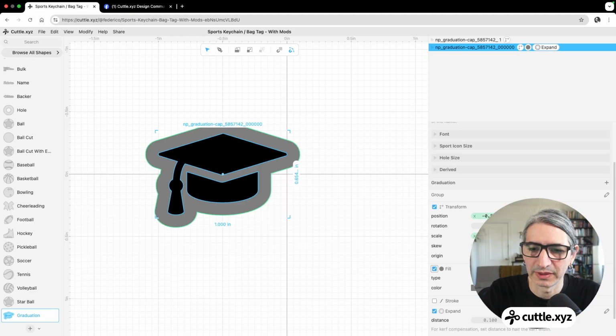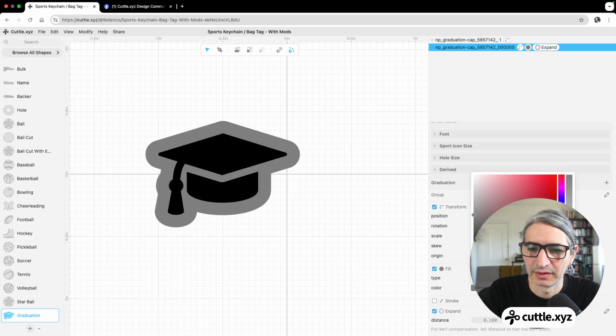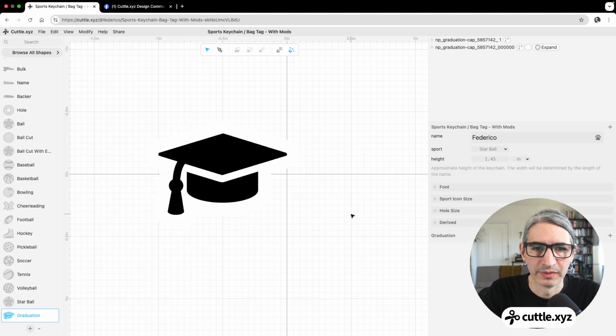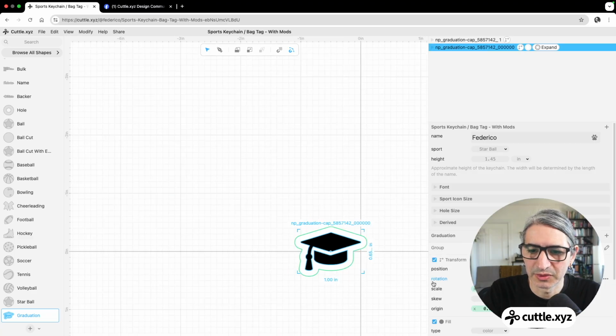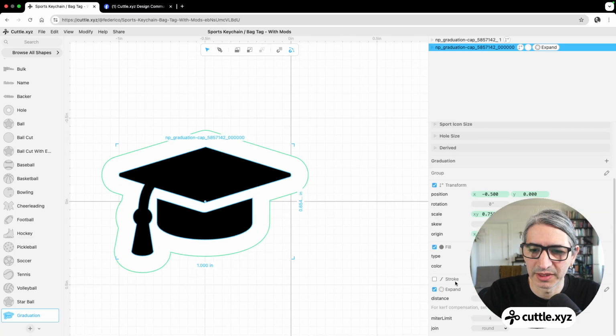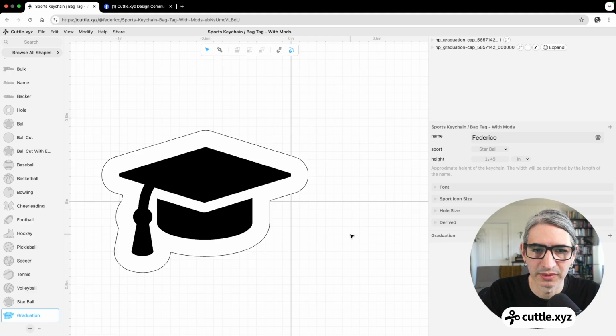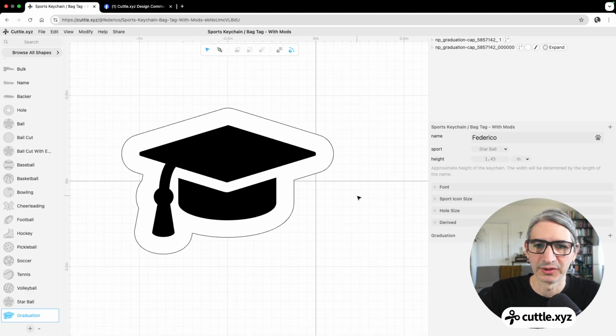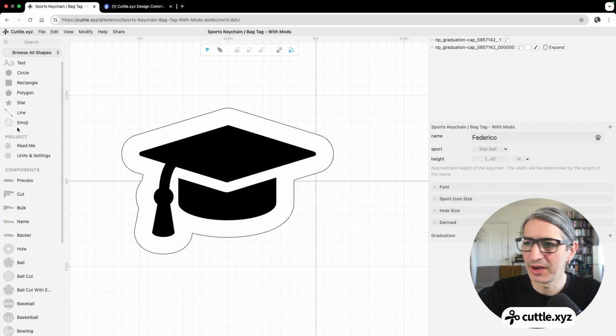and let's make these white. Let's get a white fill. This is kind of unnecessary, but I'm going to apply the stroke so it's more visible here. As you can see, I get the cap and I get a thing that surrounds it. The cap is actually the engraving section, and this is the cutting part. Now I need to repeat the same steps as for the other one. I'm going to try and do it in order.